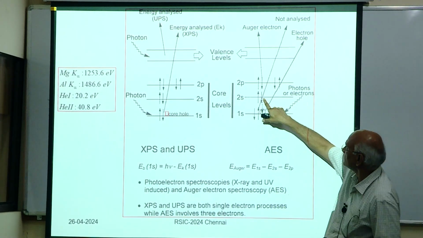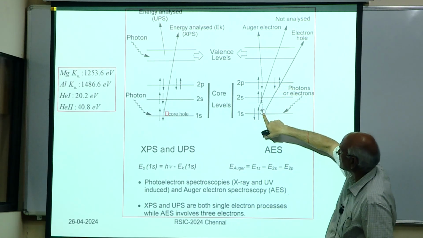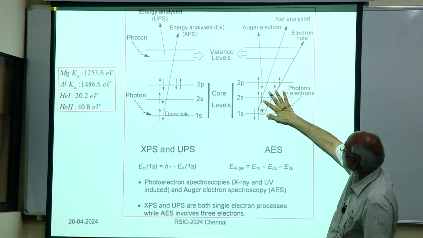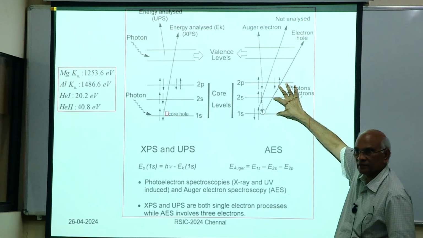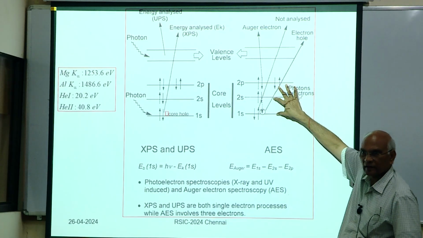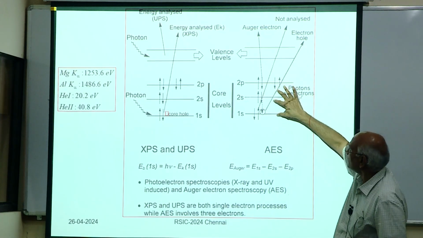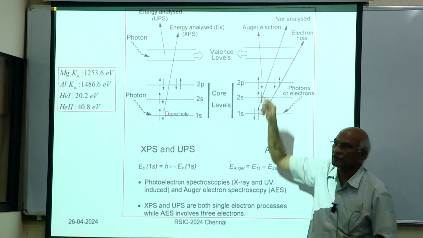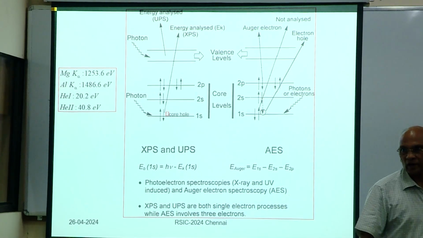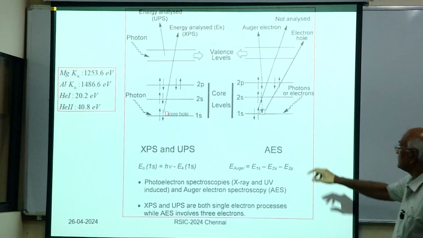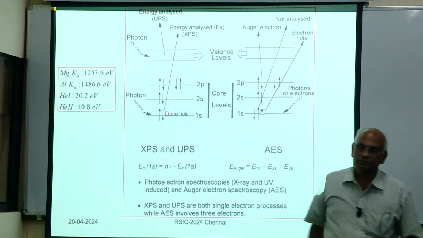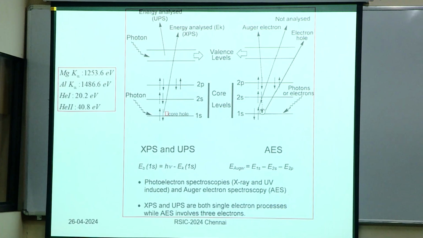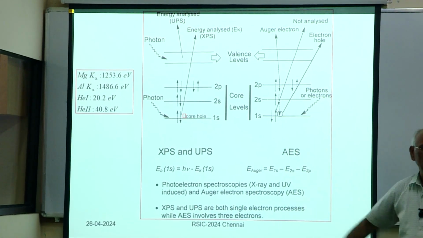One is this electron just above can jump here. So if it is coming from here to here, that energy has to be released. Right? That energy has to be released. So that energy is now picked up by this electron and it comes out as Auger. Okay? But this Auger intensity is very low. Very low. Okay? Alright? So that is how you can actually figure out.